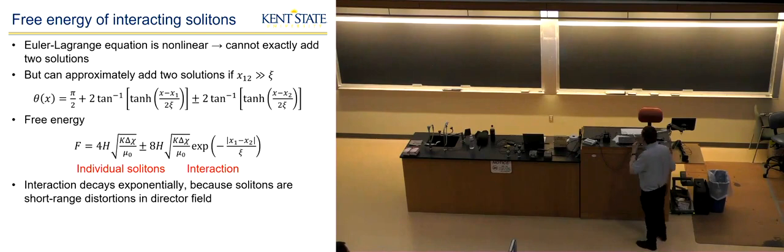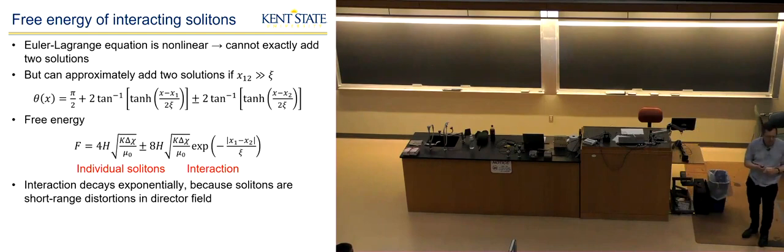Question, please. It's emerging from the interaction of the whole director field. That's right. Both for solitons and for defects. That's right. So we have a free energy, which is the free energy of everything, but it depends on what's the separation between these topological features. And so we can interpret this whole integrated free energy as an interaction.